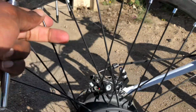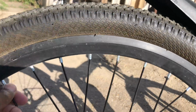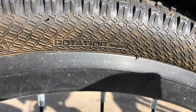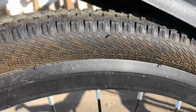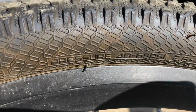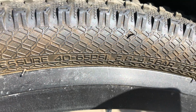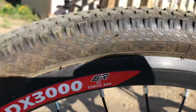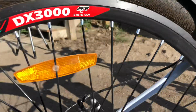If you look at the tire, right there, it shows the direction of rotation. Next, it has the pressures that they recommend. So if you see, it says the pressure 40 to 65 PSI. That's what we need to put in this tire, and this is a 26 size wheel.